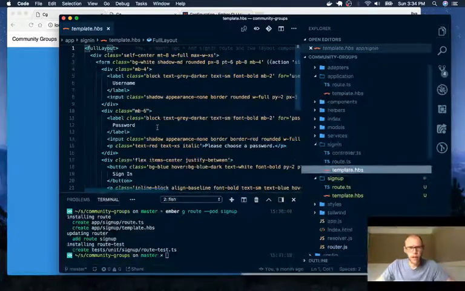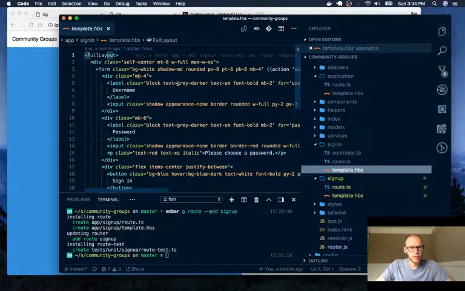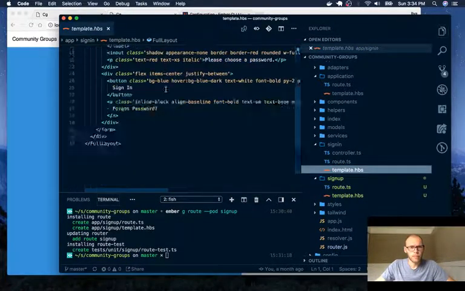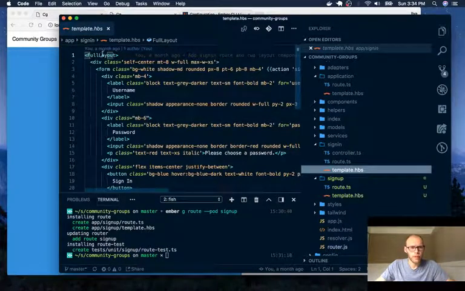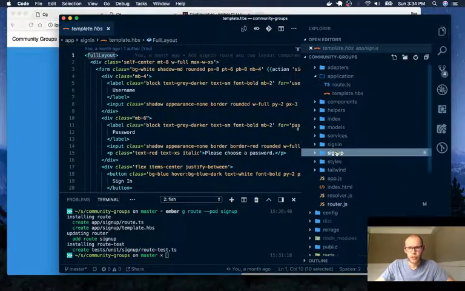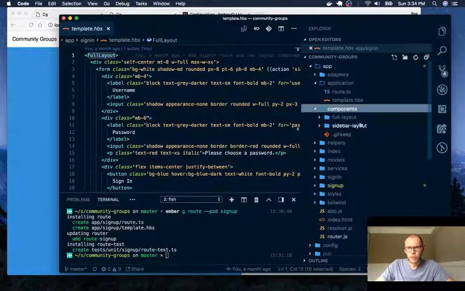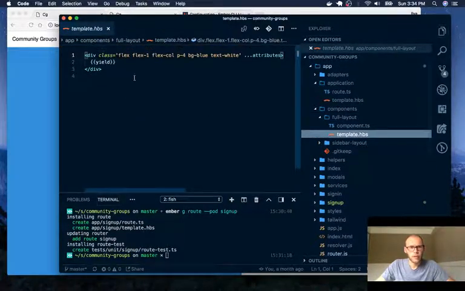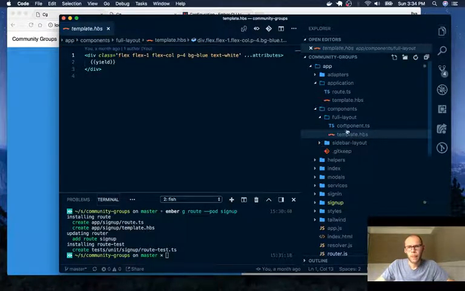So let's just copy some of this. So I have a full layout component here, which actually got components, full layout, and looks like it's just some styling, some flexbox, and some colors. And then we have a sidebar layout.